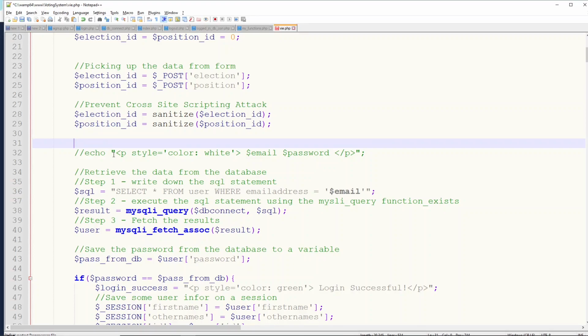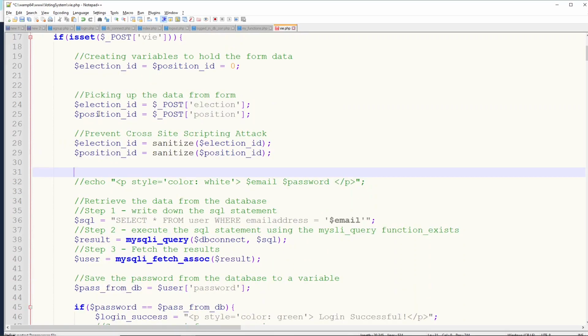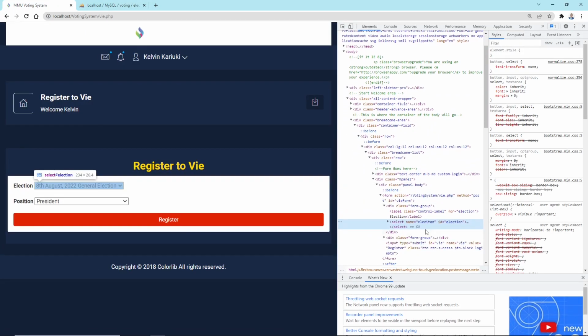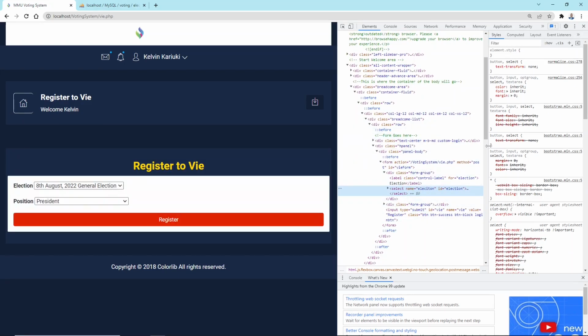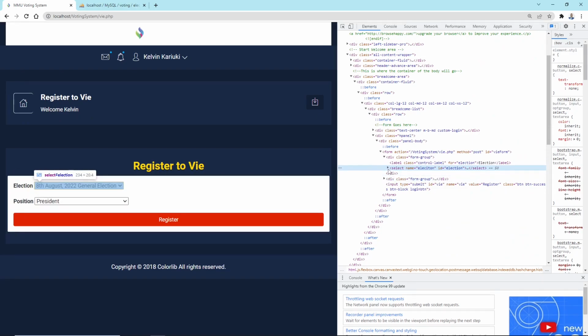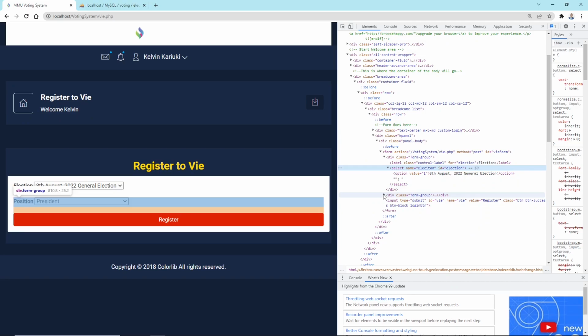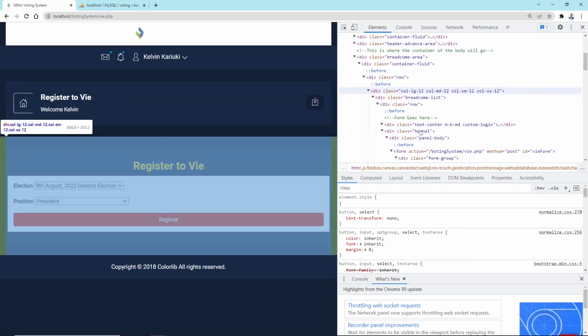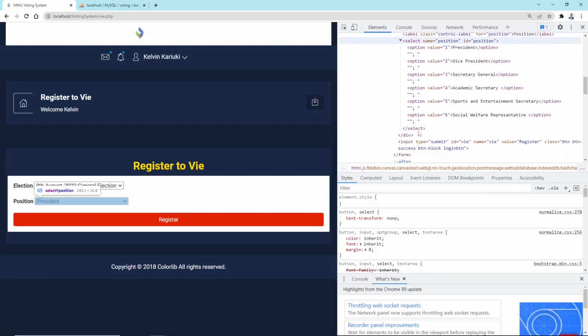We also need to check, of course, if they are integers, because if they're not integers, then that's a problem. You see, a user can be able to change here. They can click on inspect, and they can be able to change here on the value. Let me expand this. The position one is better because it has more. Select. Good. So you can see, okay, here. So you can see here the value is 1.